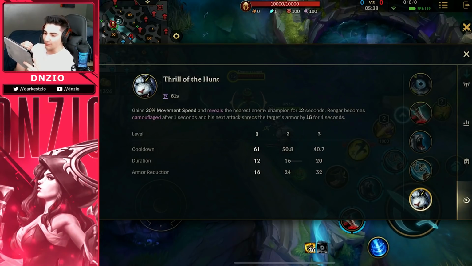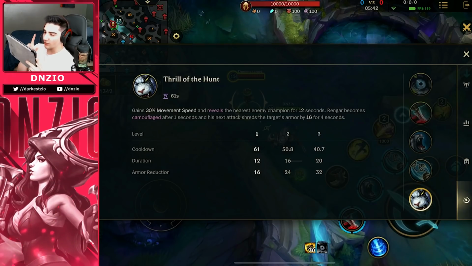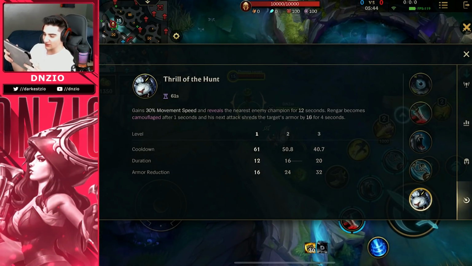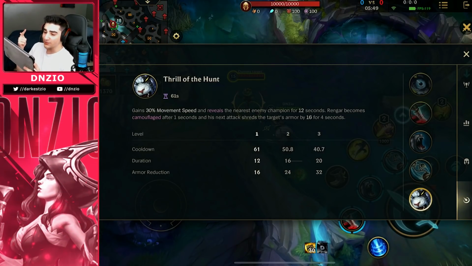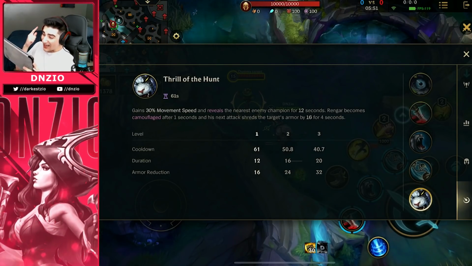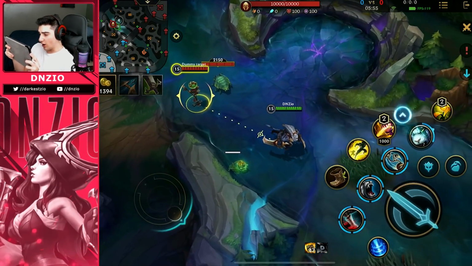Rengar becomes camouflaged after 1 second, and his next basic attack shreds the target's armor by 16 for 4 seconds. So what's important about this ability? It gives you movement speed, it reveals an enemy champion, and it gives you armor penetration. So, all right, let's use it, boys.